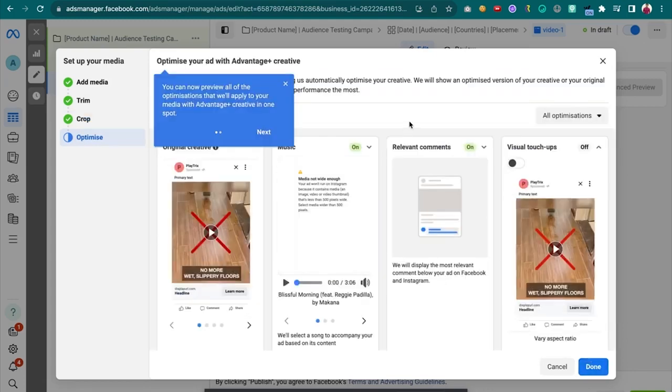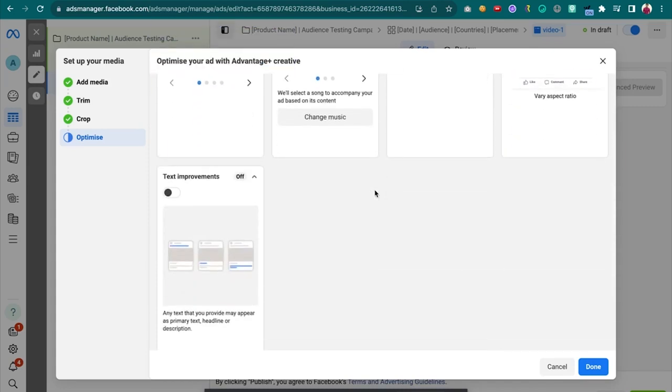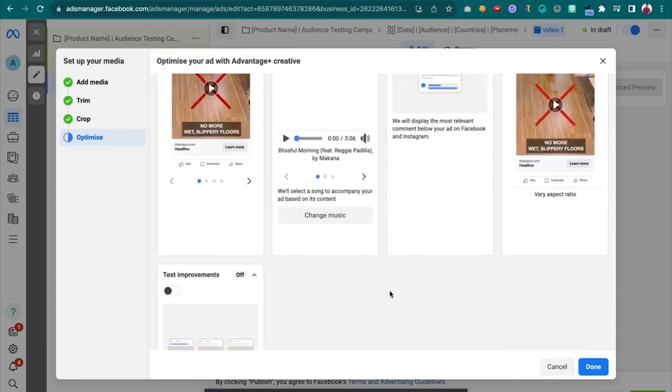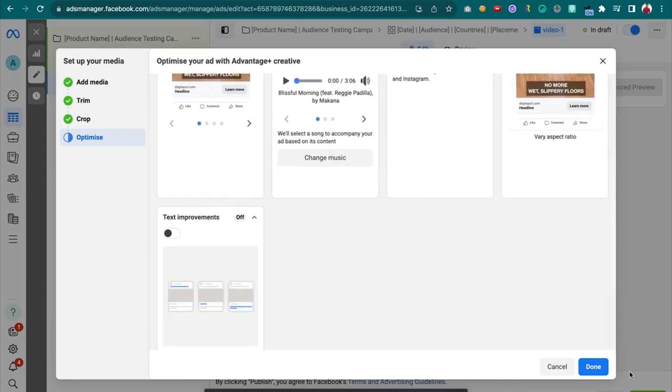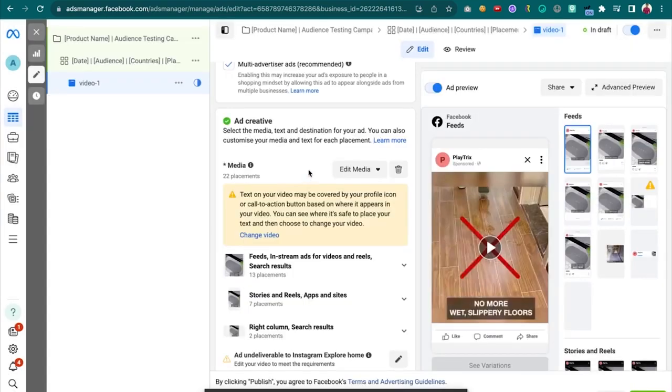Also, I would recommend the sizing for the video should be either 4:5, or you can go with the reel style or the TikTok style videos. That is 9:16. That's the ratio that we ideally recommend. But for most of the products, I would go with 4:5 dimension, because it serves for the Facebook feed and Instagram feed. So once this is done, we'll click on done, and this will be uploaded.